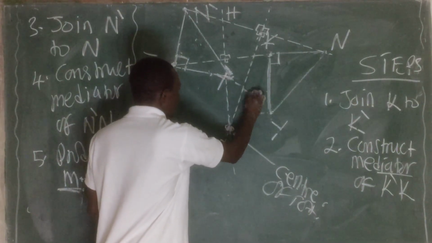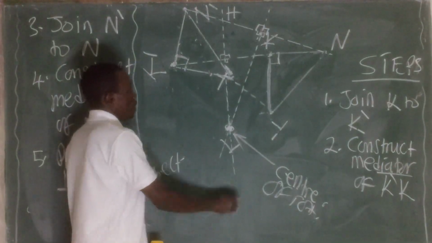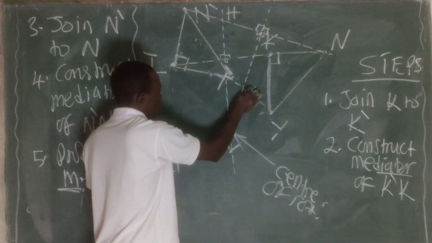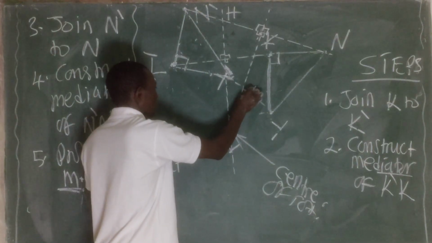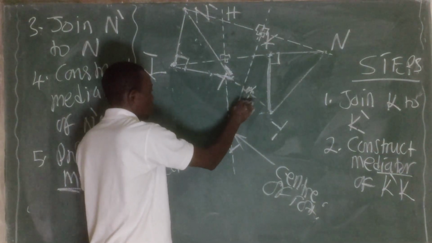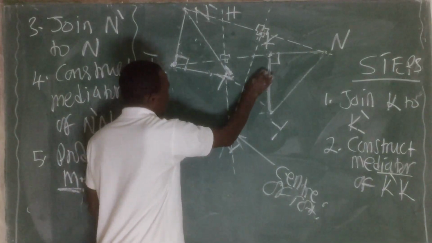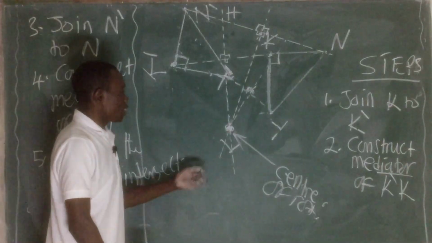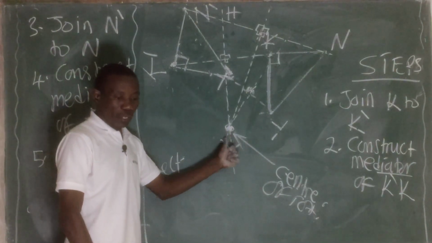If I join Y prime to Y, and my mediator comes right away at the middle here, you find that as far as this one is 90 degrees, you'll be able to see this one also passing through like that one, as that one is the mediator. Right. So that's the way we come up with the center of rotation.